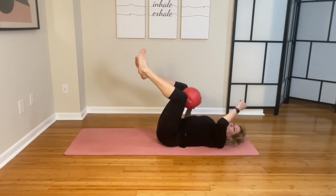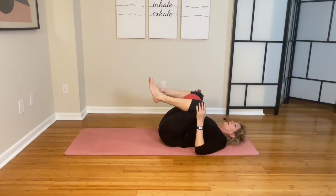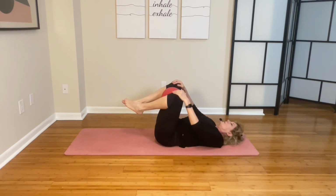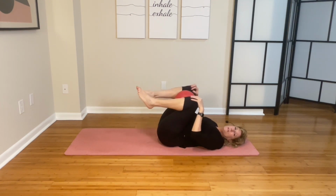Good. This is one of those abs and leg exercises that I adore because we're using the quads, we're using our abs. A lot of that is done in my classes. So it's very effective and you're adding muscle groups in. Let's circle a little bit.